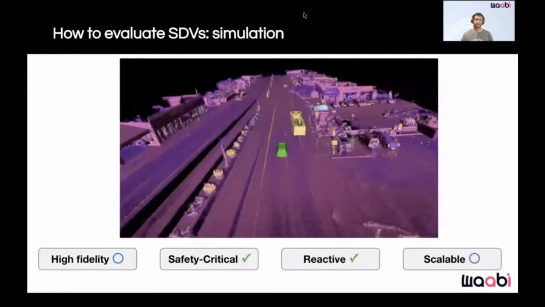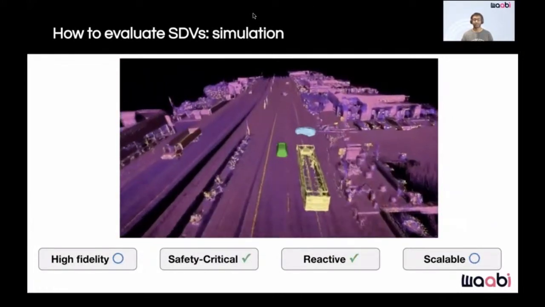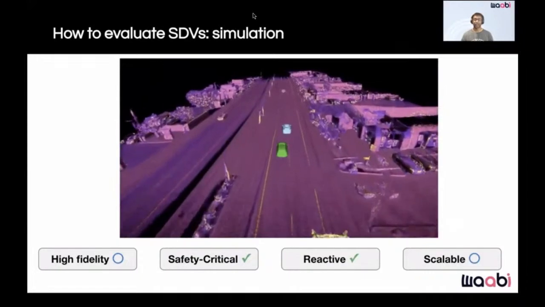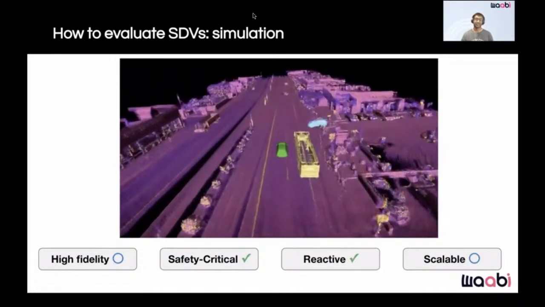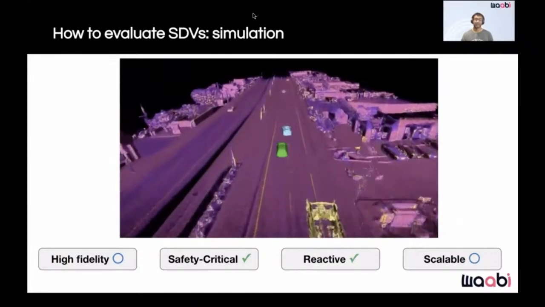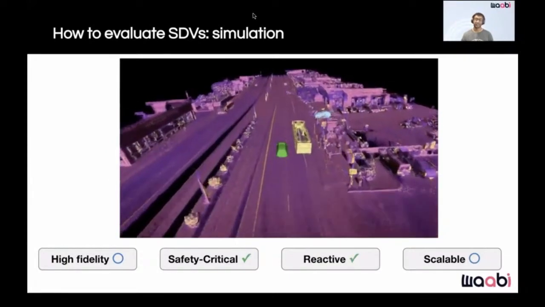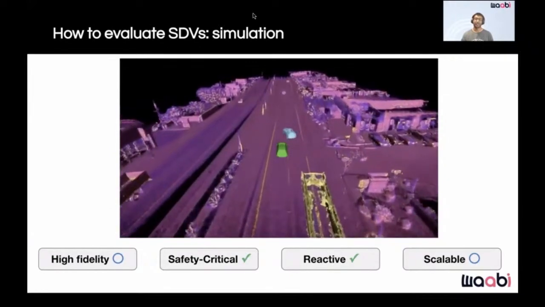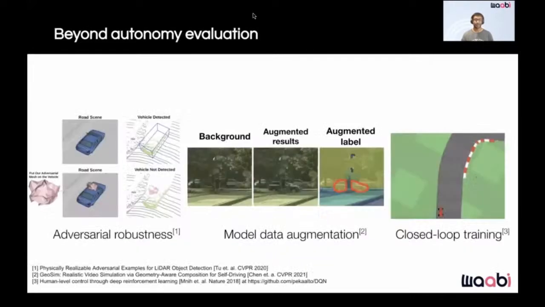And the third method is to use simulation. While simulation systems have a domain gap with the real world, the agents and the environment in the simulation can be reactive. Simulation also allows testing any safety critical scenario easily and can scale to millions of scenarios for autonomy evaluation. And that's not all. In addition to evaluation, simulation provides many other additional benefits for improving the autonomy system. One can perform adversarial attacks in simulation that identify unknown issues in the autonomy system, generate unlimited annotated training data in a cost-effective manner, and even enable closed-loop training of the autonomy system to make it learn from its mistakes.